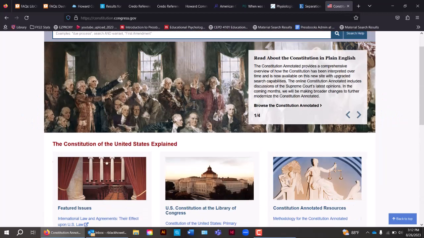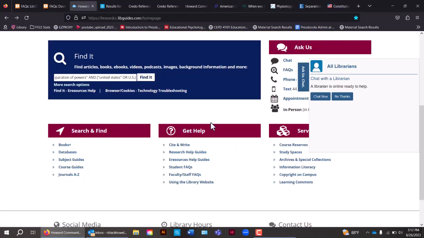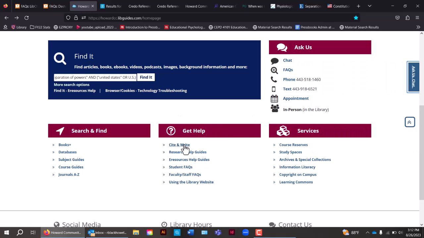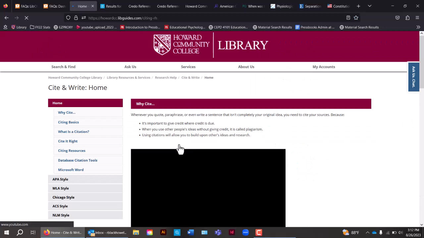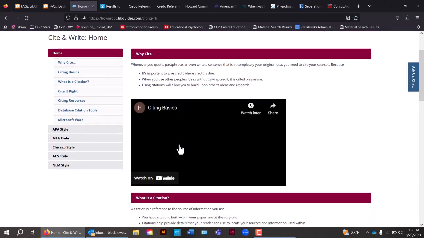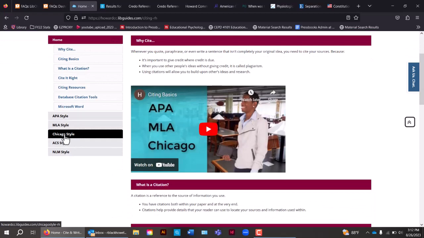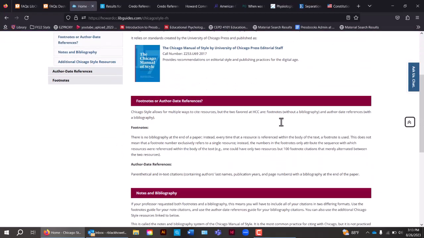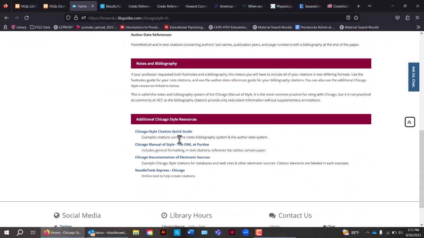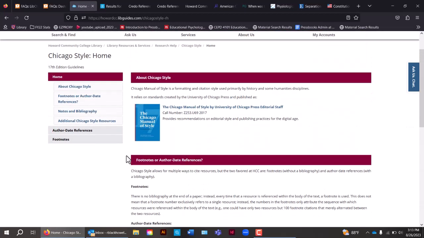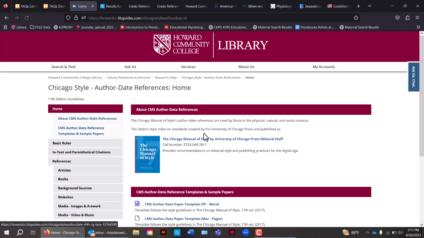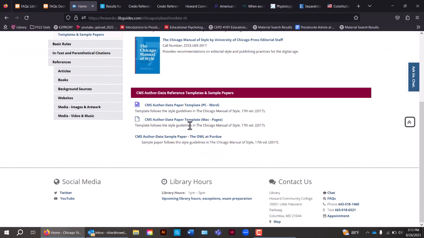I hope that helps you a little bit get started. One final thing is Get Help, our Cite and Write page here. Remember I told you those citations you may grab from database articles? Sometimes they have mistakes. They're a good start. So you want to go into Cite and Write, go to your style, whichever style you're working in for whatever class. There are some helpful things here, quick guides and things like that, but you can also go over to the side and get help on how to do footnotes or how to do author date, depending on which style you're using. And then it has some examples. We also have in here a paper template so you can download and start writing directly in the right style. And we have other features in here.